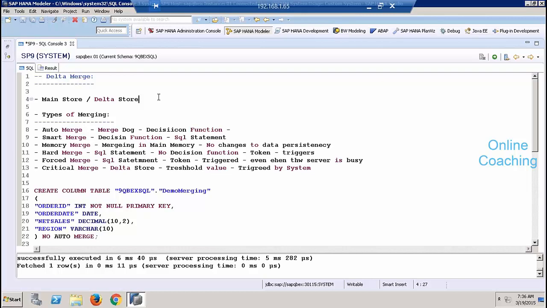When you lose power, the data in main memory is lost. Again, when you do merging, every time you do merging, it has to load. It will bring the main store data into main memory, the delta store data into main memory, then merging is done. Again, it writes data back to disk.